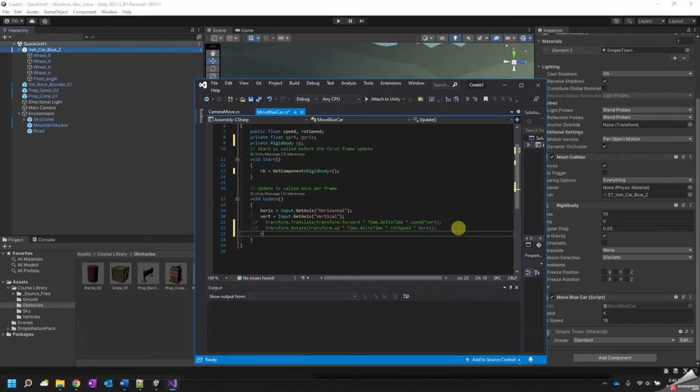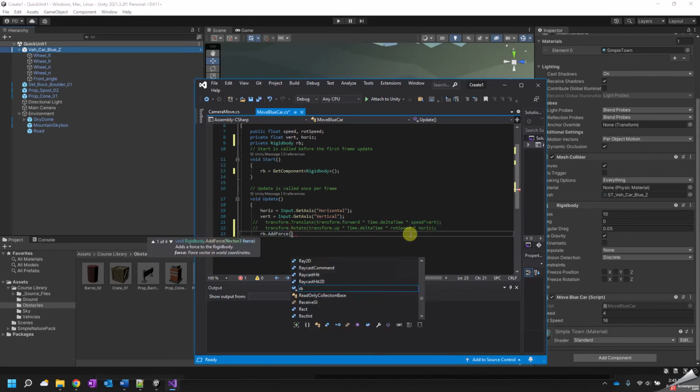Apply some physics. So we're going to do rb dot, and if you look in here, you'll see right there we've got MovePosition. We've got AddForce, and this is for the most part what we're going to use. Now, MovePosition is exactly what we had here in terms of Translate. Instead, we're going to add a force. Now I'm going to copy and paste.